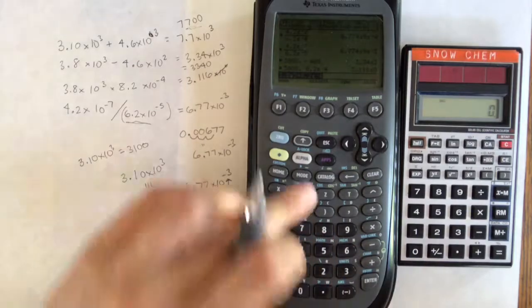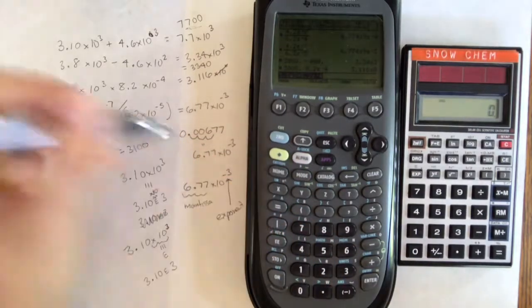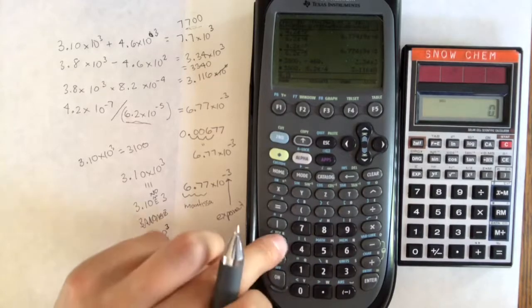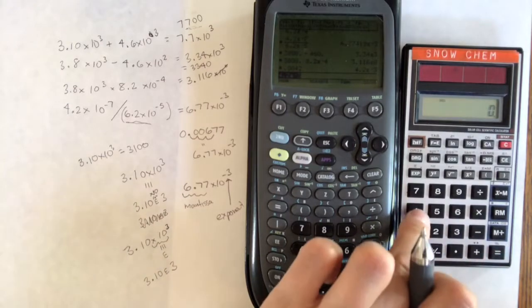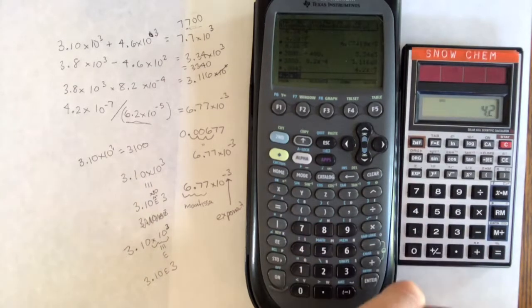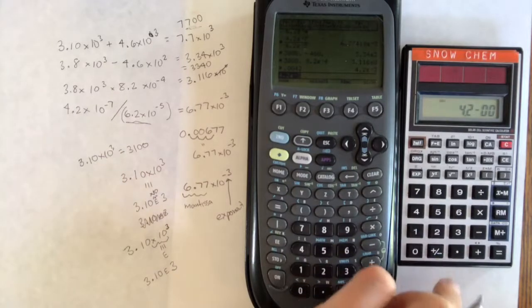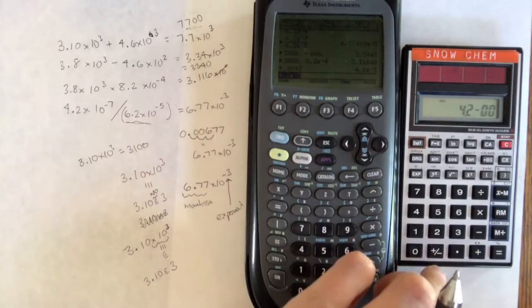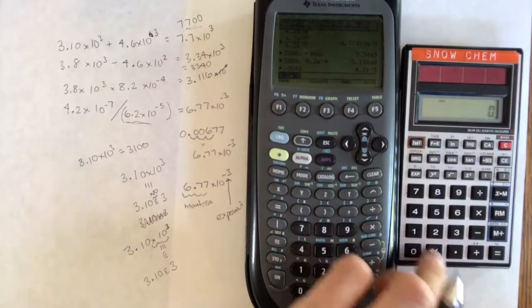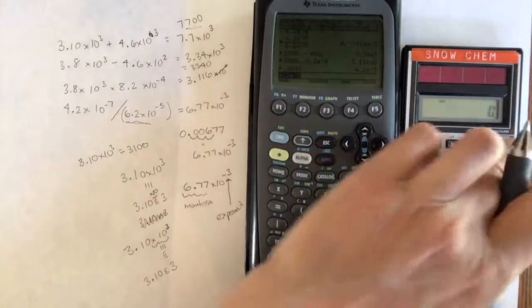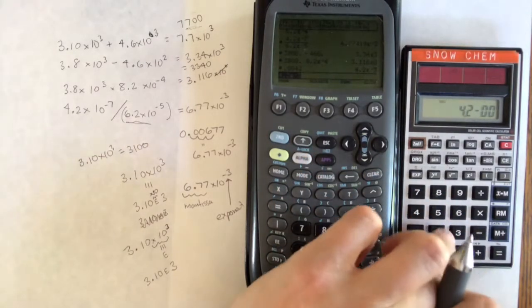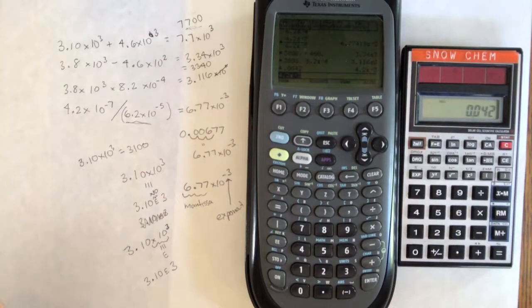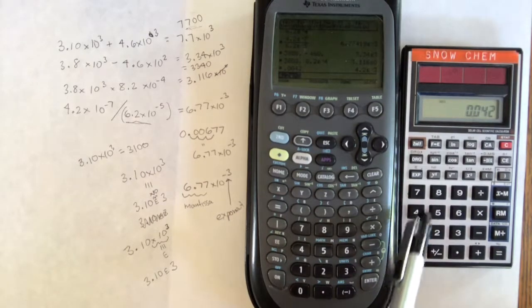Anyway, so I've been putting the number into the TI-89 pretty much how it's written. So 4.2 e to the -3. This one you put in the number, so 4.2, hit the exponent button, and then you put in your exponent, so -3. Whoops, something went wrong with that. Clear it, 4.2 e -2. So yeah, 0.042.